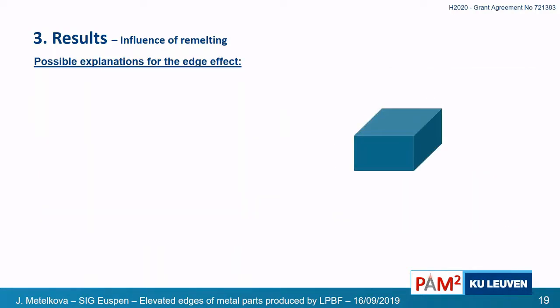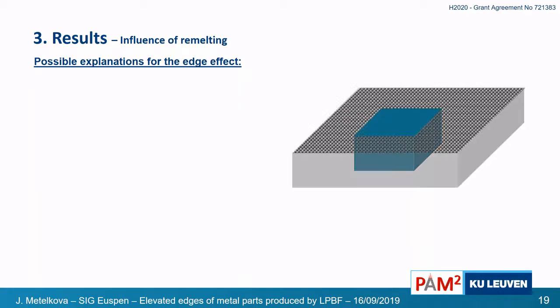And what can be the possible explanations? So first of all, you have to consider that you are not laser polishing with no influence of powder, because you are still surrounded by the powder. When you're building, usually you first scan the contour vector so that you have a better side surface. But during that scanning of the first vector, you have actually powder supply for both sides. So this is the reason why even in the as-built state, it can lead to elevated edges, because you have double the supply of powder that you can put in your melt pool.